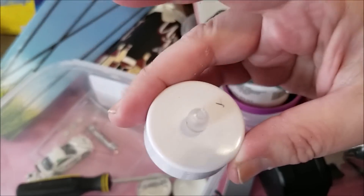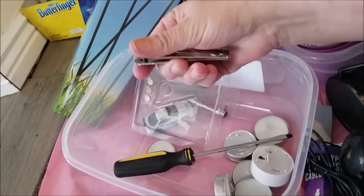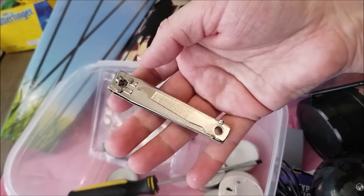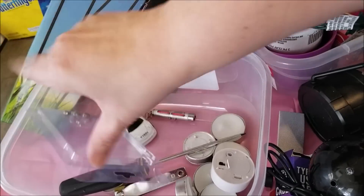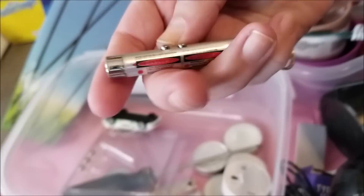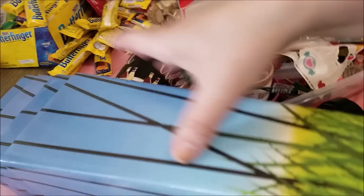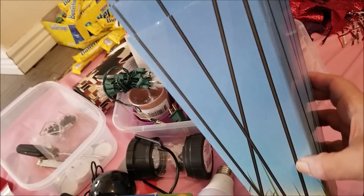Nail clippers — the dingy that was with it is broken so it'll probably go in metal scrap. A cute little car we'll add to our collection. There is a little flashlight and batteries to go with it — super awesome! There are four of these flower holder things. I've found these many times before and usually just ended up recycling them, but Olivia grabbed them so I'm trying to think of something to do with them. Please share your ideas in the comments!